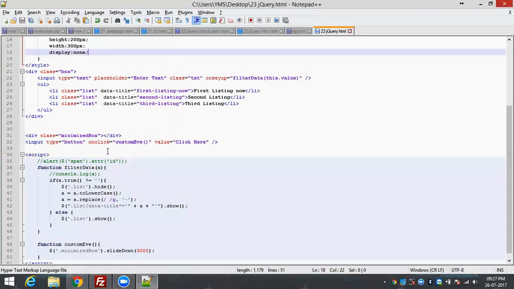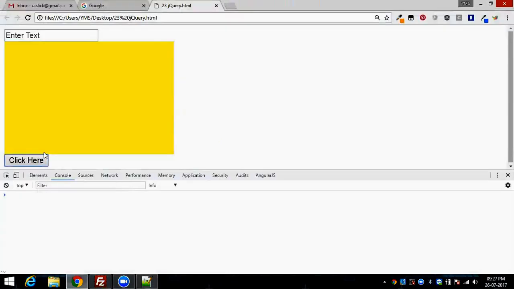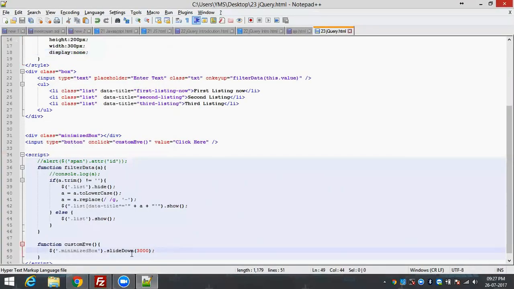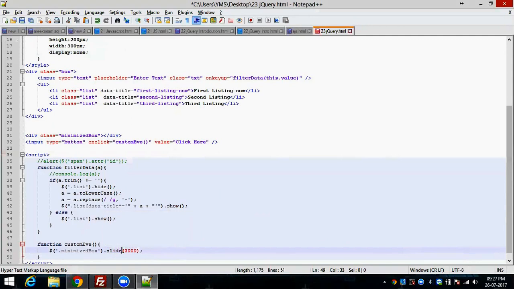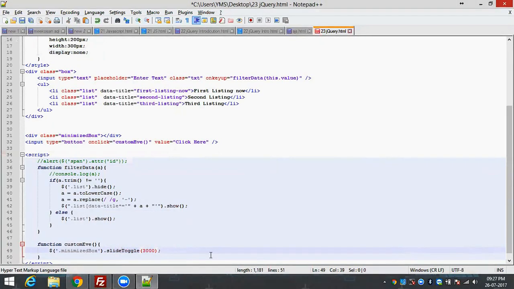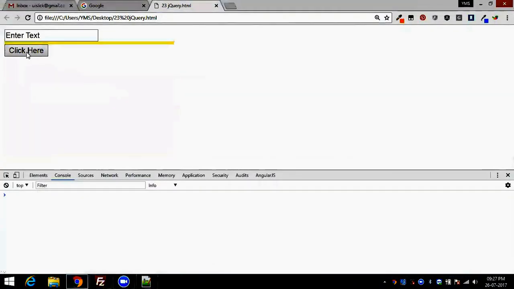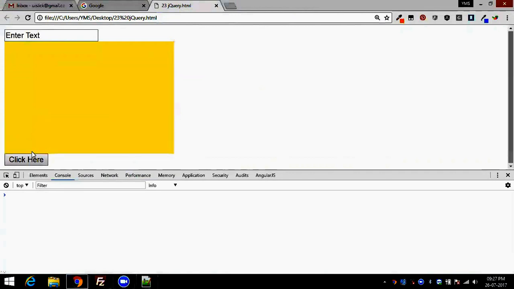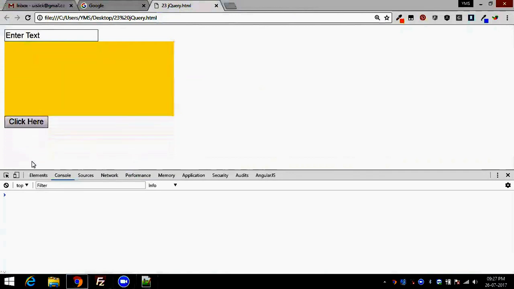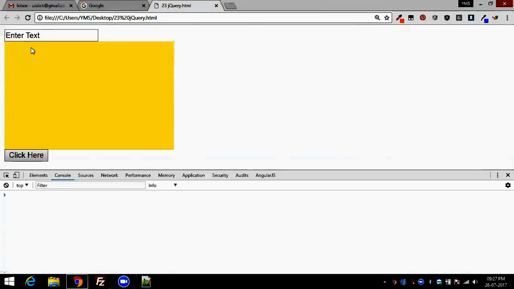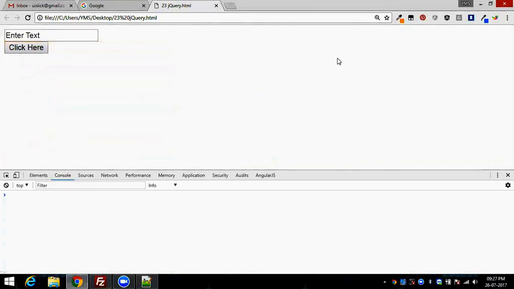Okay, now I need to make these two things into one method. So when I click this, it should again slide up. Okay, for this we have a new method called slideToggle. When I say toggle, it will act like a switch. See, the same button we can use for both things, slide up and slide down. Okay, right.